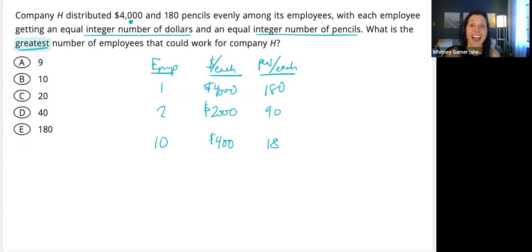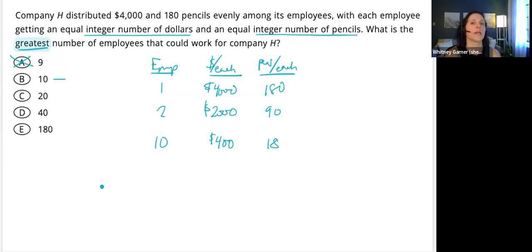Would I know that? Yeah. So in order to know that something is divisible by 9, one of the fast ways to check is I add up the digits. So 4 plus 0 plus 0 plus 0. The sum of those would have to be divisible by 9. It's not in this case. And so I can't divide 4,000 by 9, and so 9's not going to work.